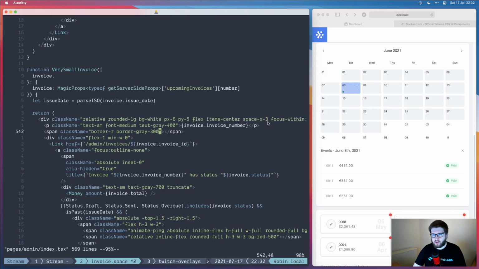At this point I know pretty much all the classes by heart, so I don't really have a need for the actual Tailwind IntelliSense. But it can be useful if you want to know a specific value, or especially if you want to know what the final CSS is.